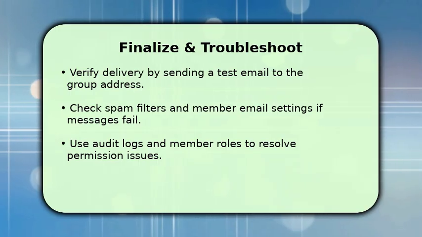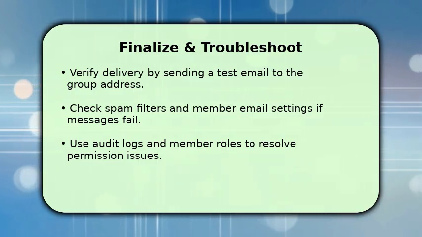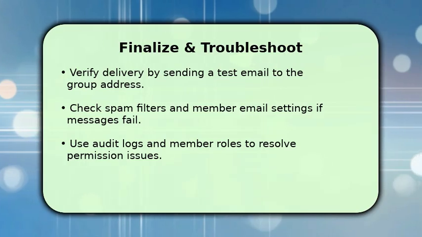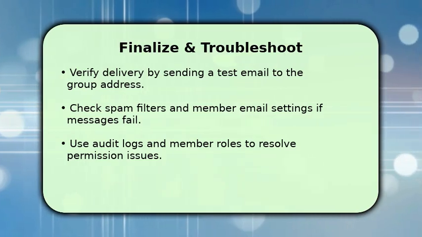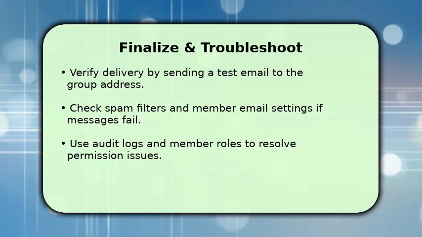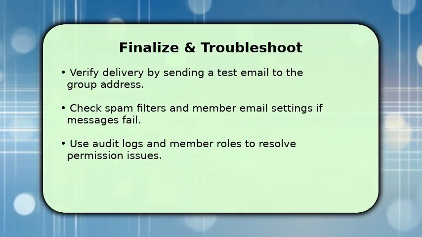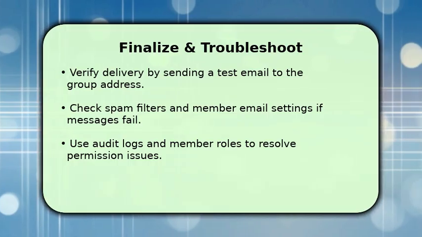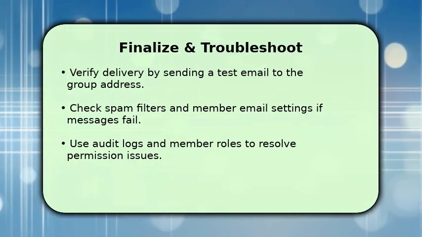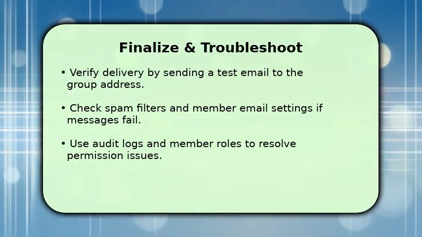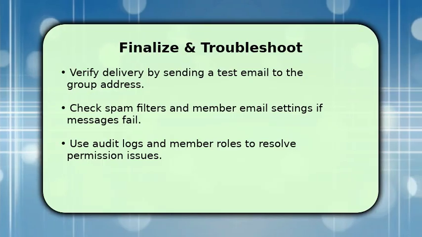If not, check spam folders, ask members to whitelist the group, and confirm their account addresses match the group list. If posting fails, review member roles and posting permissions in the group settings and use audit logs to trace errors. If you still hit a wall, reassign an owner temporarily and retry the failing action to isolate permission problems.